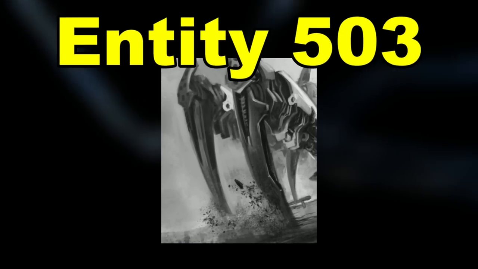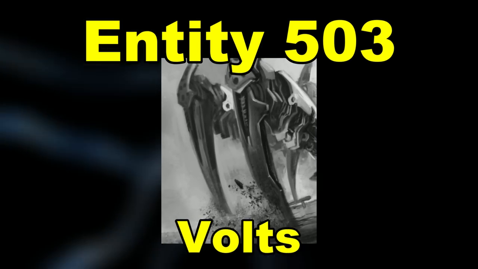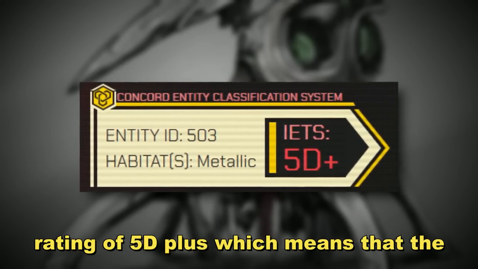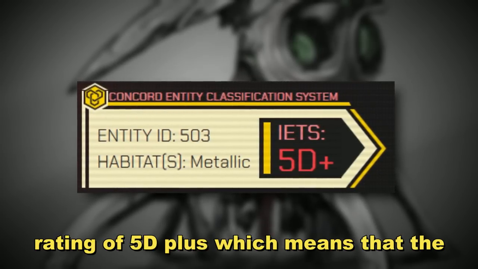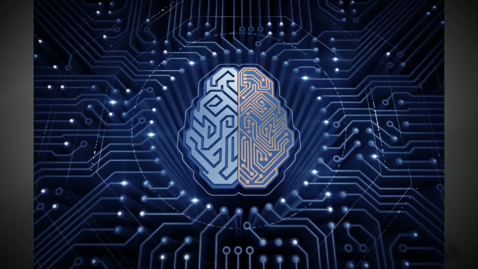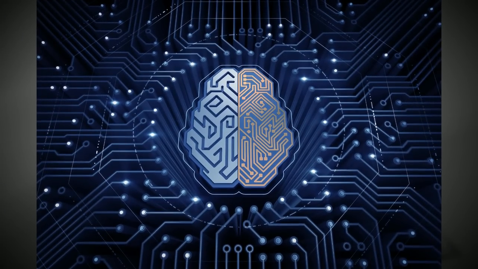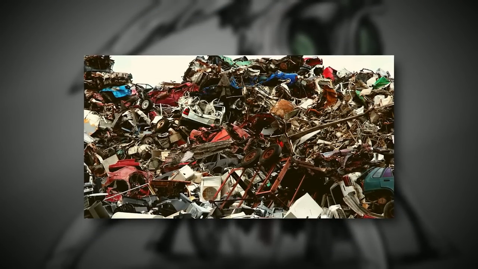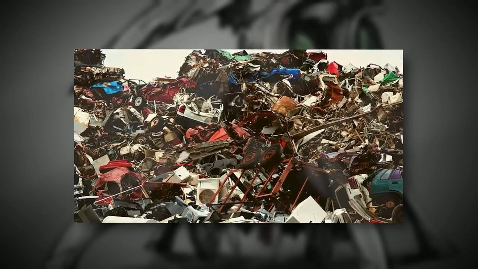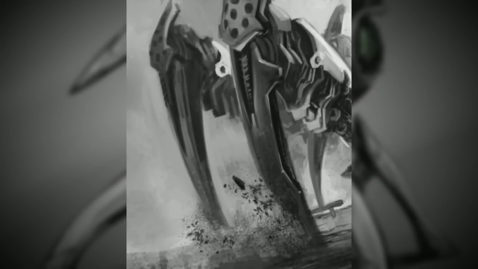Next up for the video is Entity 503, or Volts. Now, this entity is classified as a IETS rating of 5D+, which means that the entity will attack you the second it sees you, and that it has a high-level animal intelligence. These entities are large metal creatures that live in scrapyard-type places that have tons of metal, and they kind of look like robots in a way.